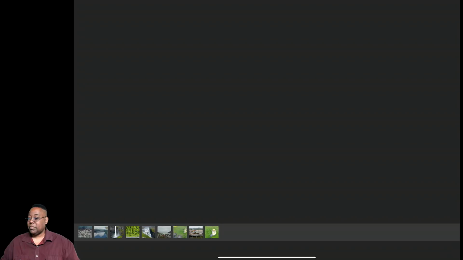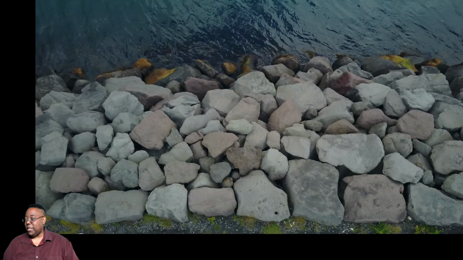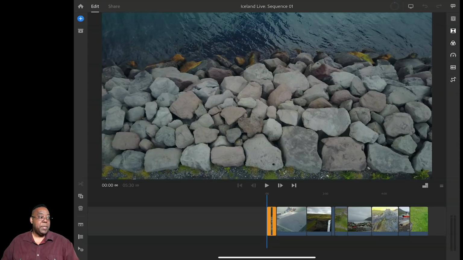and it'll process that media, meaning put it all together. Yes, I'm using Rush on the iPad. And there's my video, and you're seeing just a preview of it. Let me switch so we can see both the interface and the preview. There we go. Now, if I didn't do anything else, I've edited a video just by putting the clips together and saying go. So I could hit play right now just to test it.